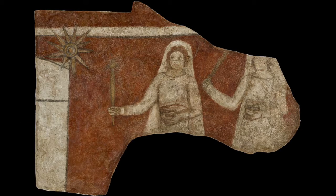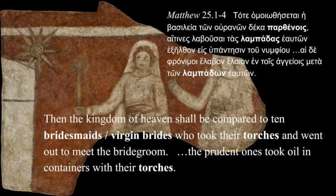Yet why is the sarcophagus so big, or why are there no other indicators like guards or angels? Women at the tomb in other ancient depictions of the scene do not carry torches. Another interpretation argued for by Pepard is that they are the prudent virgins of Matthew 25, who at midnight were ready to meet the bridegroom and had their torches ready: 'Then the kingdom of heaven shall be compared to ten bridesmaids who took their torches and went out to meet the bridegroom. The prudent ones took oil in containers with their torches.' The building is then a wedding tent or bridal chamber where the marriage will be consummated, and their containers contain oil to fuel their torches.